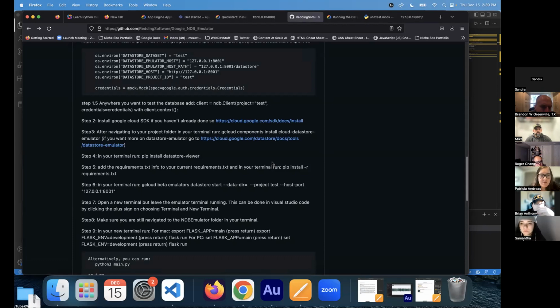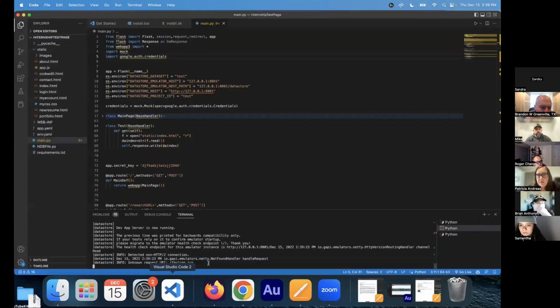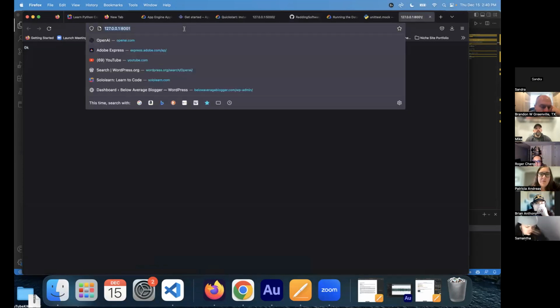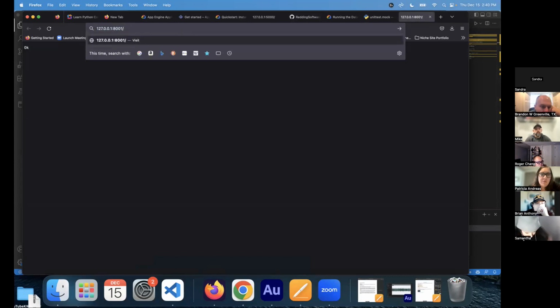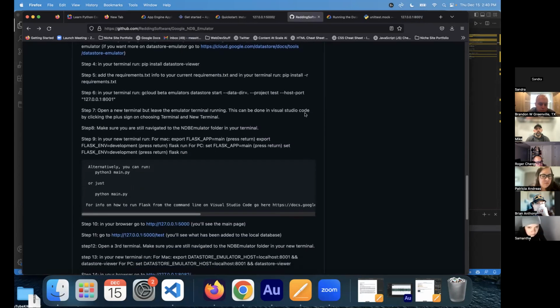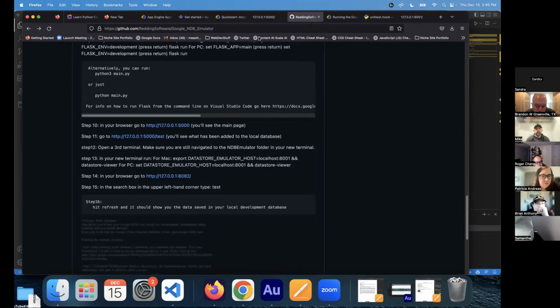So go ahead and add /datastore to the end of the 8000, the one that just opened. Darn it, that wasn't it. Okay, go back to the instructions, and actually, hold on. I'm gonna pull up the instructions on my computer so I can just scroll through faster. One sec.